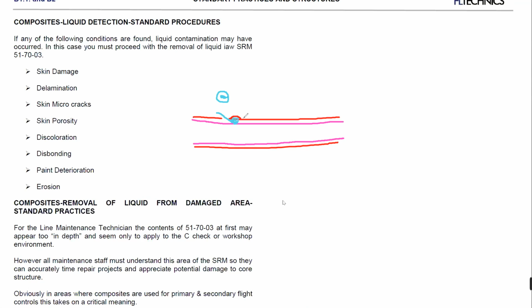First of all, this will affect the operation of the weather radar. This may also affect the radio navigation equipment, the ILS antennas, the glide slope, and so on. That's why missing paint is very dangerous for the composite structure.